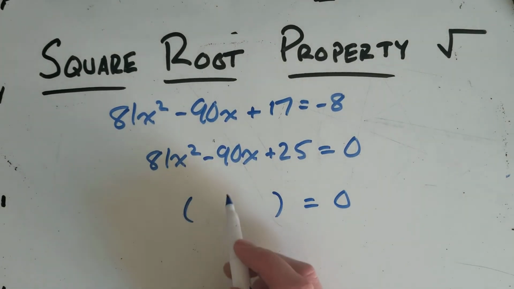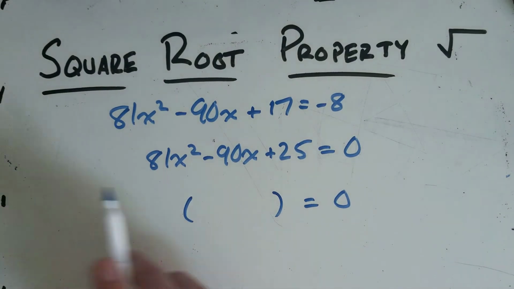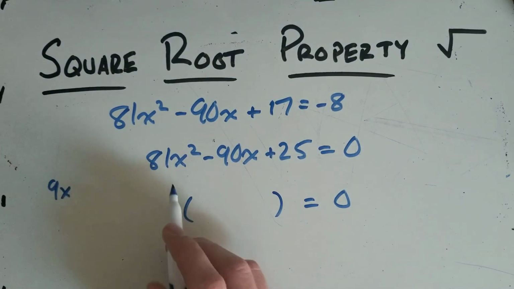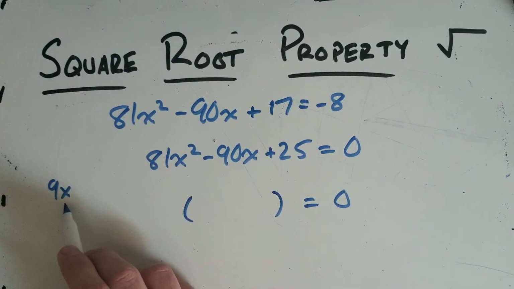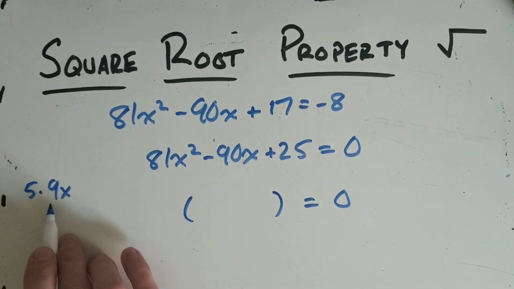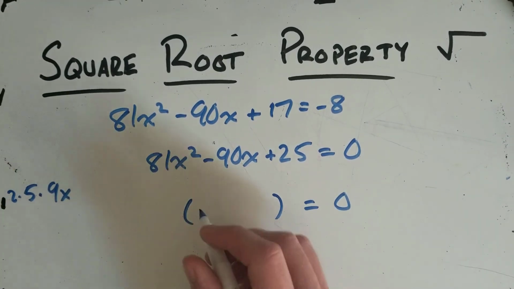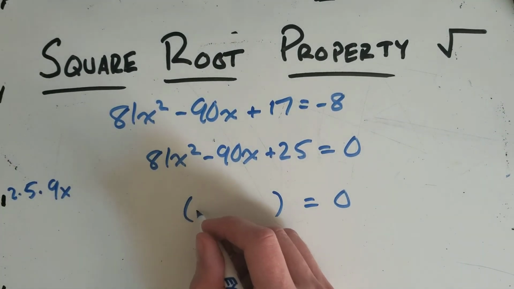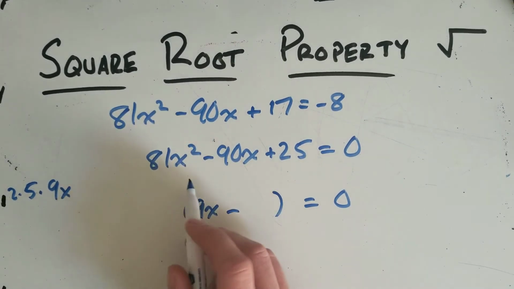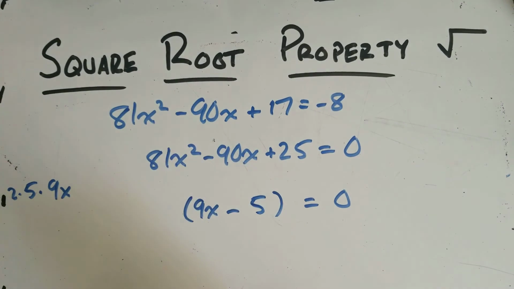Can we factor this? Well, no GCF, not a difference of squares. Notice the first term is a perfect square. First term, the square root of 81x squared would be 9x. Square root of 25 would be 5. Multiply those together, you get 45. Of course, you would take 2 times that, so you get the -90. And that means we have a perfect square. 9x, square root of this, minus square root of 25 is -5, and we're squaring it. This factored is right down here.